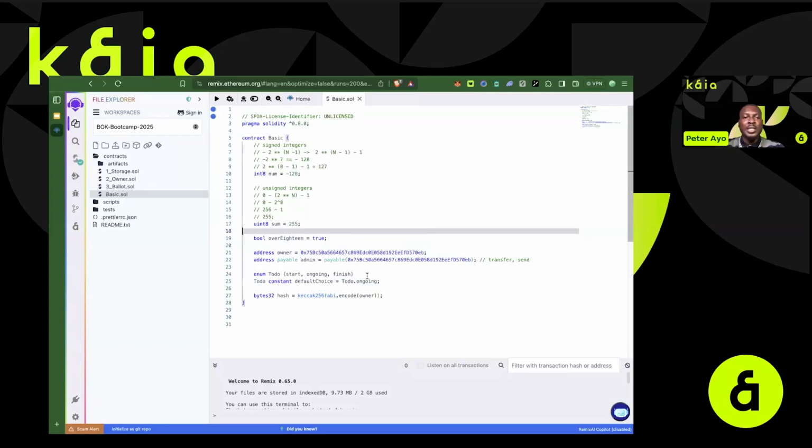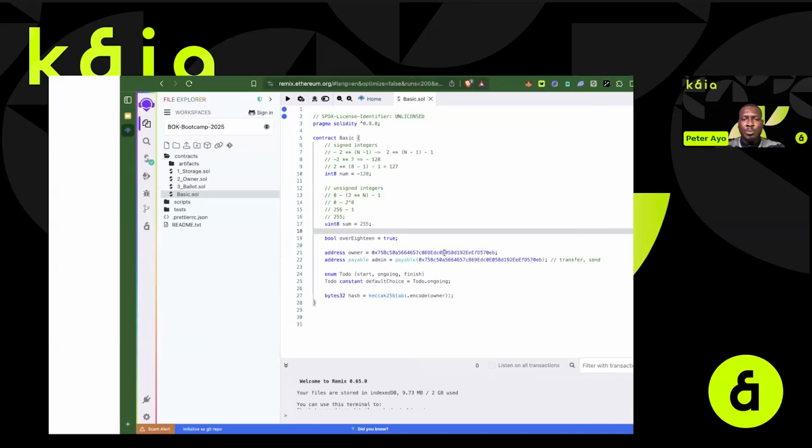If it returns a Boolean, it is not going to revert if you don't have enough money to send. It just returns false, right? So as the smart contract developer, you have to handle the error case by writing a require statement that if it returns false, then you should throw an error. So that's the difference between transfer and send. I hope that answers your question.